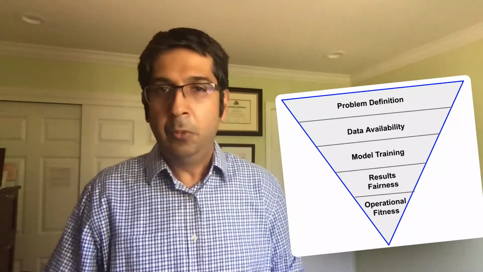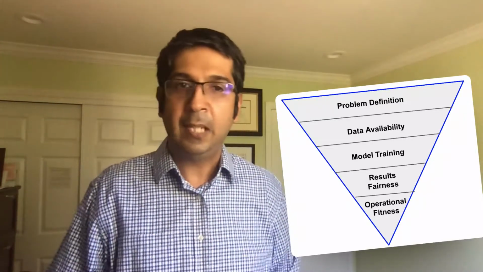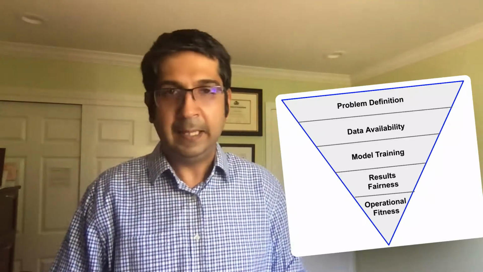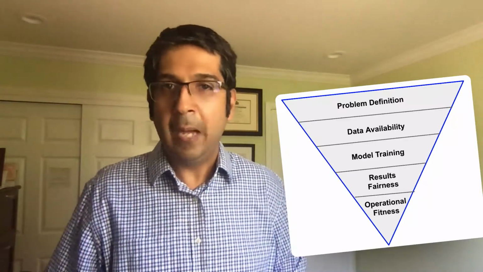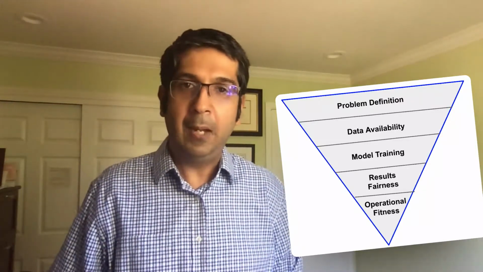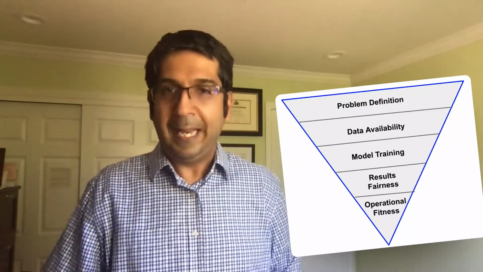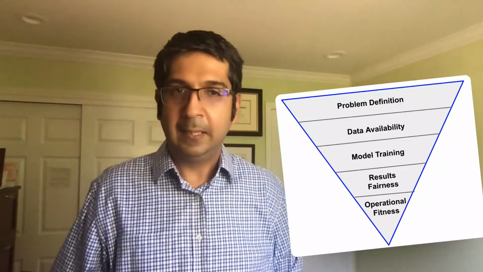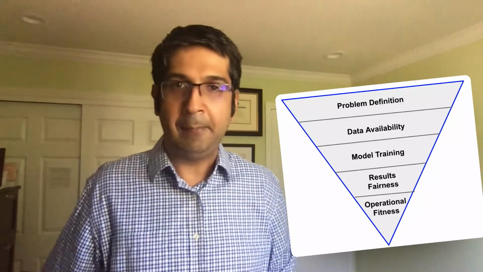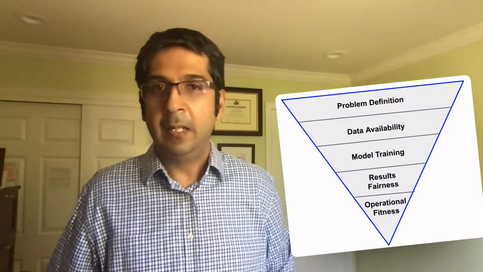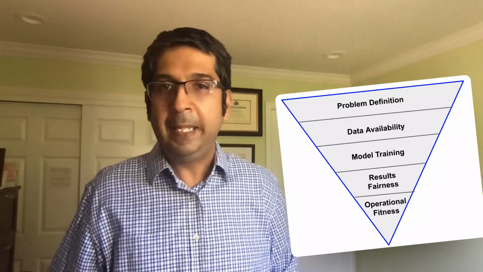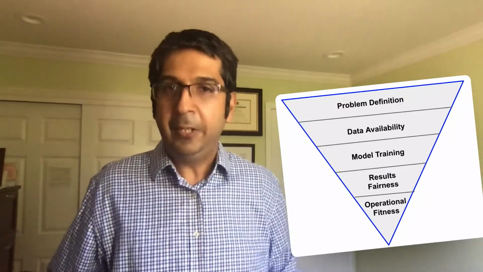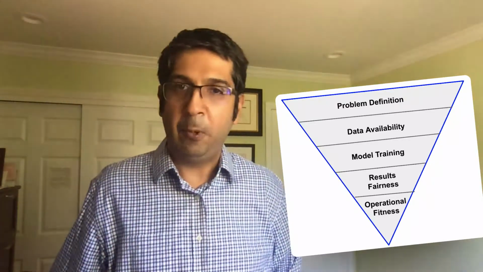Assuming that you're able to do all the first three phases, then it's all about result fairness. The game doesn't end there in terms of the fact that you have a model built out. It's all about, is there bias? Is there fairness? How can we ensure explainability of the results? So that's the next phase. And you may have a perfectly accurate model, but if nobody understands, or for folks to use in the field, if the explainability is not possible to be built, again, you don't really have a product idea at that point.